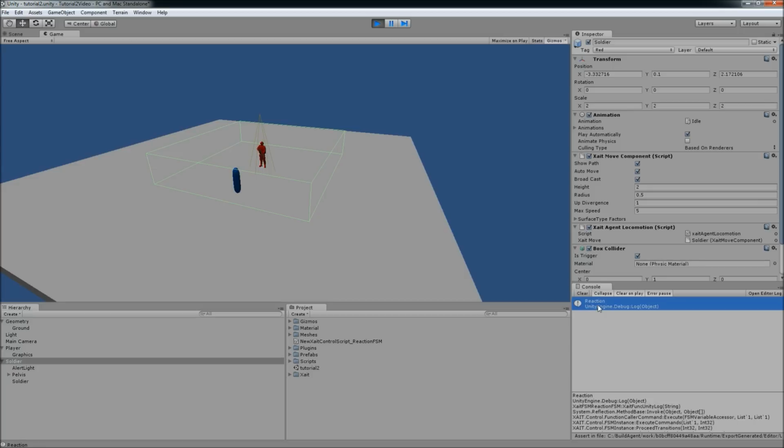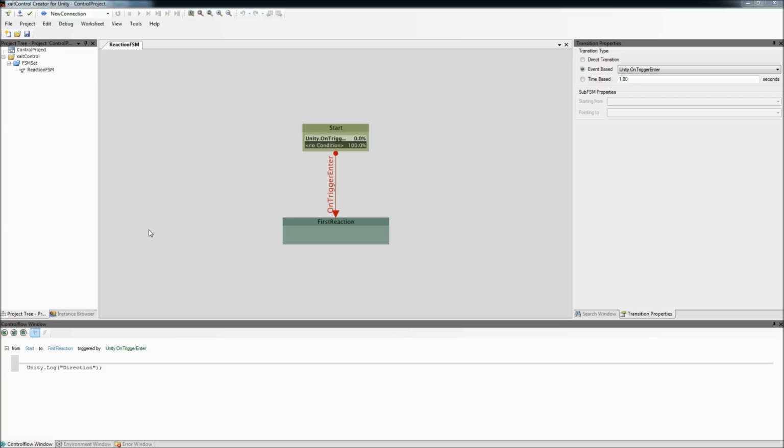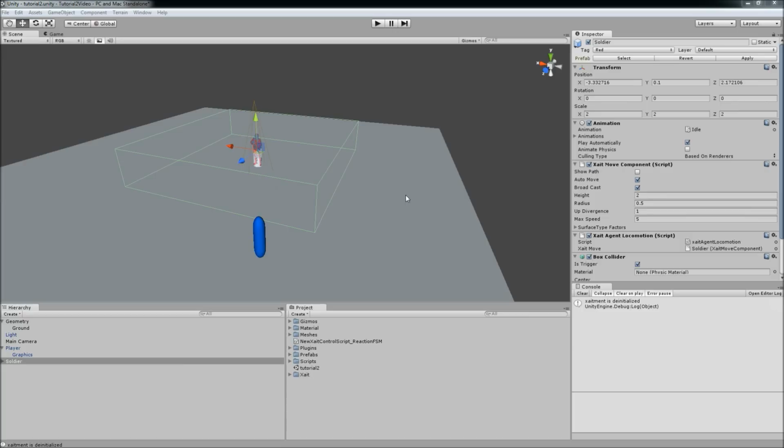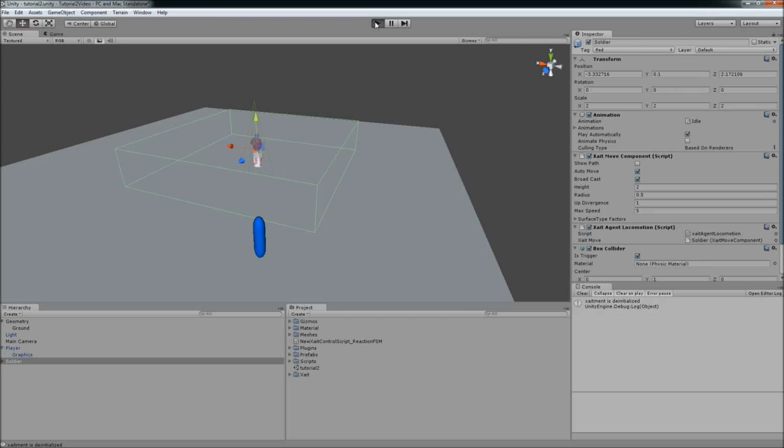Now let's trigger some real behavior instead of a boring message. To do that, I only need to replace the action that belongs to the transition. For example, I can use some built-in functions to send the soldier to the other entity's position. After deploying that change, you can see the new behavior in the Unity editor without changing anything else.